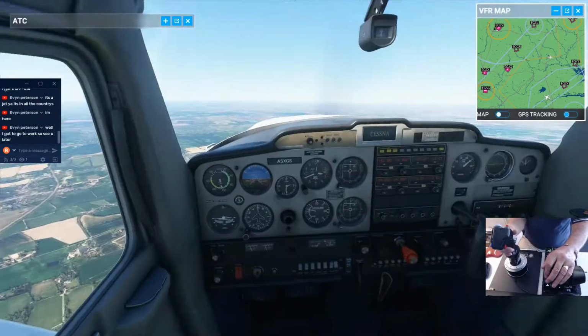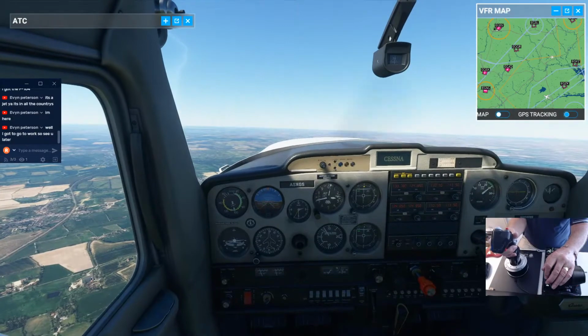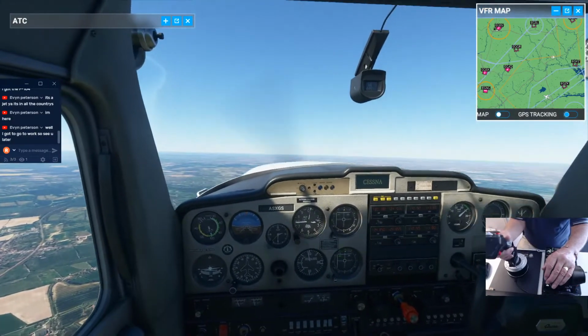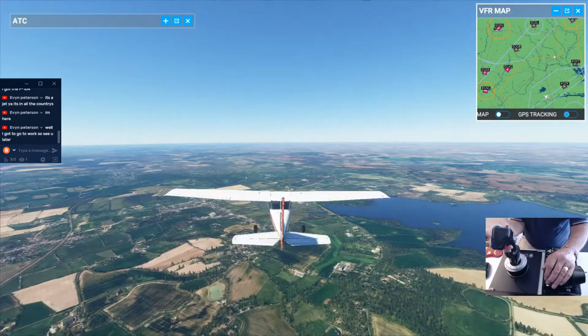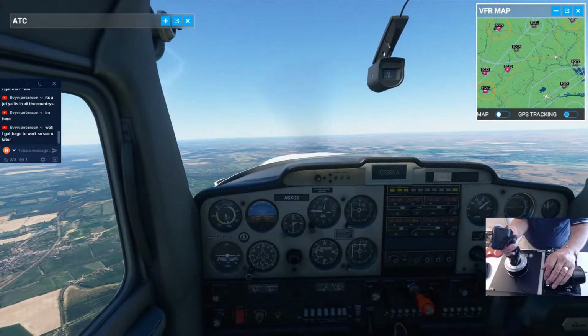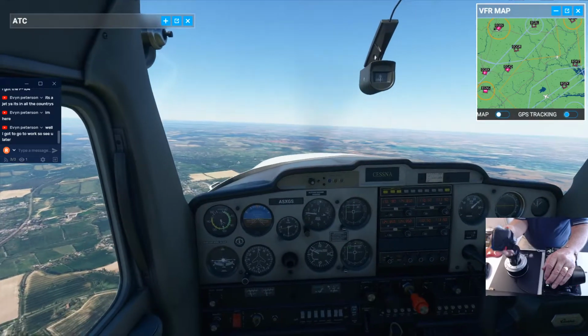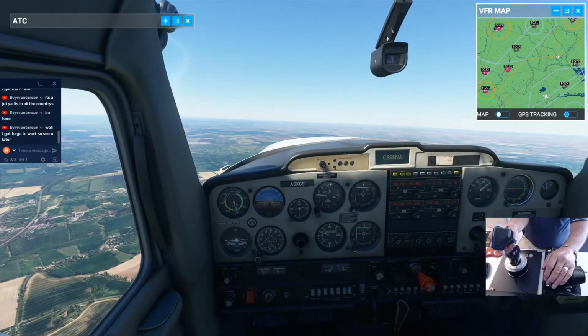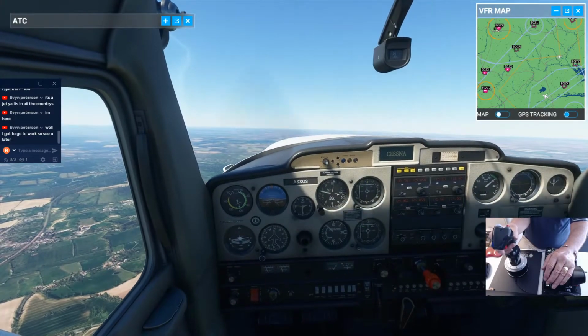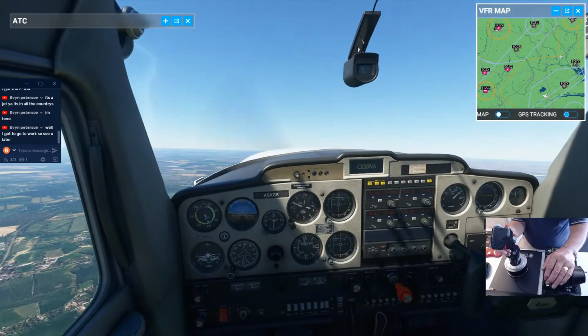Every now and again my zoom button stops working. I don't know why. I don't think it's the button itself. Well, I hope it's not the button itself.